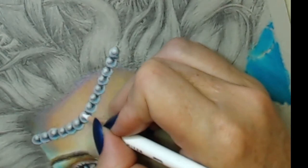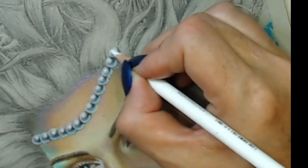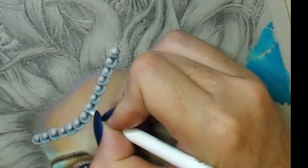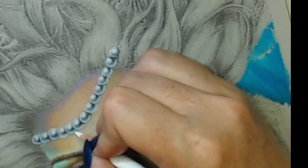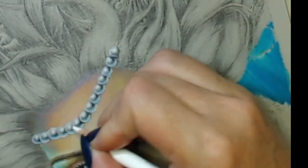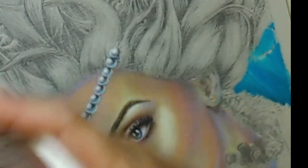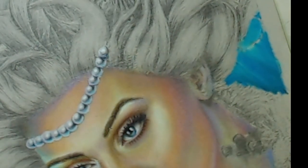Blend the edges. Blend the edge, enhance the edge. I've just blended the edges of the top highlight. Now, once you add your shadows down here, they will start to look better.